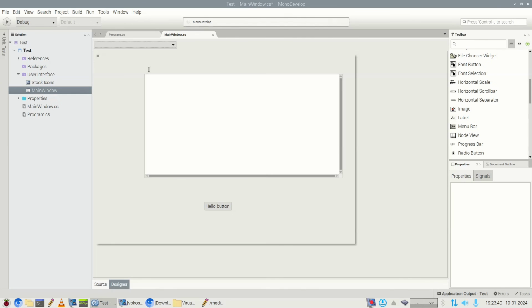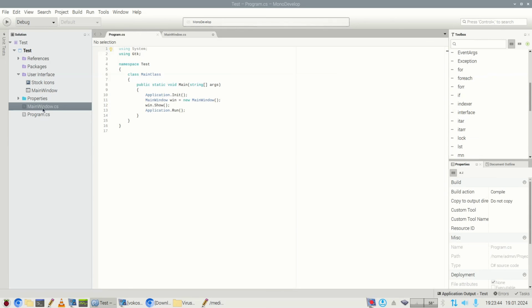So to explain the code, let us see the code. Okay, let's start with this one. We have the main program window. We have to tell the application to initialize, to make a new window, to show the window, and to start the application that handles the window. This is all in this main program. Actually, it's some kind of main program. You can also see its main program class.